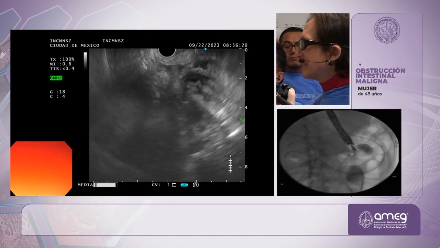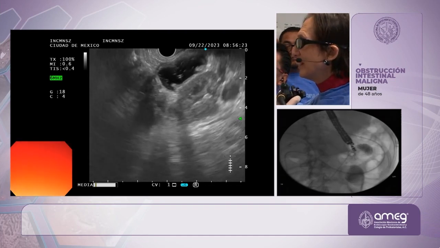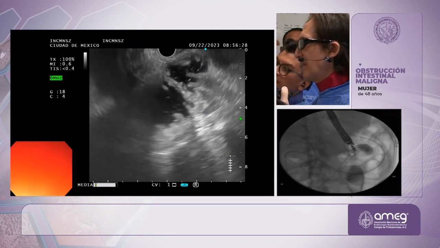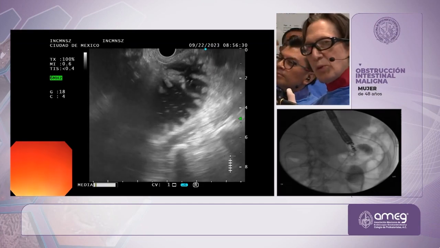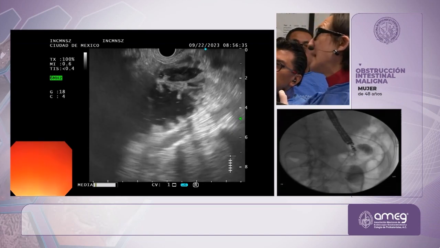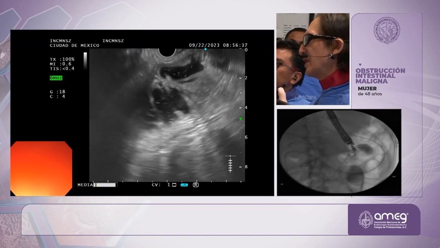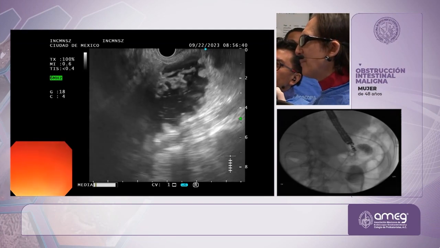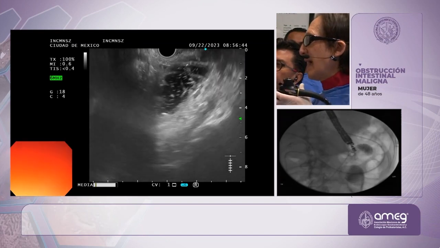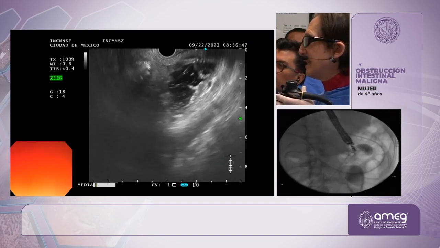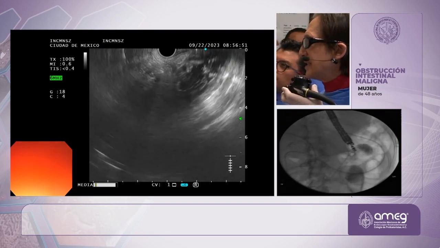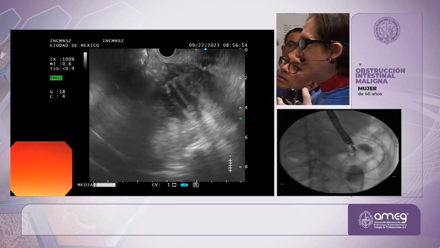Now you're going to see lots of loops of bowel here. There's another loop here. So we're going to have lots of loops to choose from. This is better, this loop, right? Maybe better. But the one thing you must be really careful of is that you do not go through a loop on top of another loop. Exactly. All right, so you have to make sure. So this may not be as good because it's not filling as well. So it's more downstream. And the one I love is the one where I see it filling. And if you actually see the pigtail in there, that's even the best.